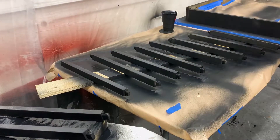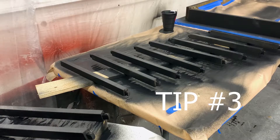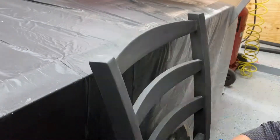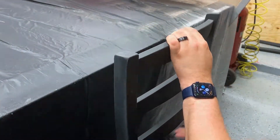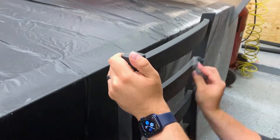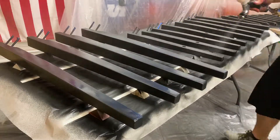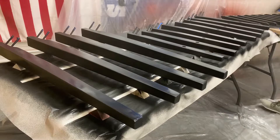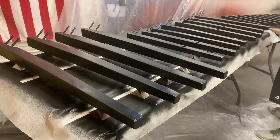Once everything has 2 coats of paint, I do go over it with some steel wool just to take any edges down and make it nice and super smooth. Now please read the labels on the bottles themselves. For example, the top coat that I was going to apply specifically says do not use steel wool — it says it in capital letters. The only reason I could think of is that steel wool does leave behind a little bit of steel wool bits and pieces. So I did take an extra 20 to 30 minutes just to clean up really nicely, made sure there was nothing left behind, and it all turned out very well.